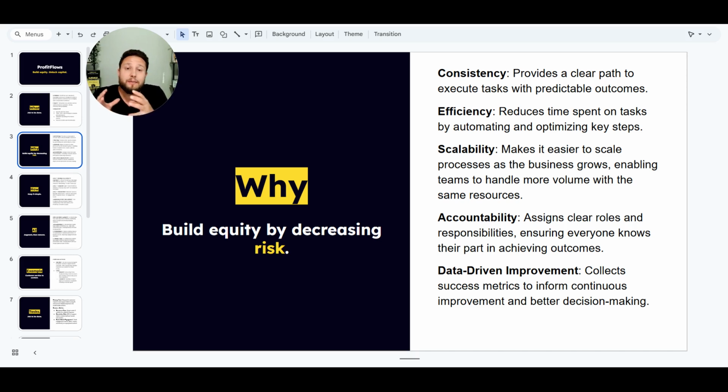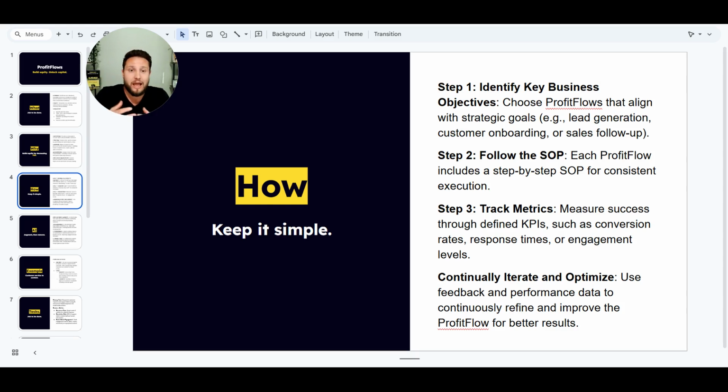Inclusive in that, we're creating accountability because we're putting metrics that matter in place so that we can measure what matters, so that we can keep a pulse to make sure that these profit flows are continually working and delivering the right level of outcome. And that allows us to make data-driven decisions so that we can always be optimizing. Now, we want to optimize around people, and we also want to optimize around the profit in our pocket, right? So doing this is an extremely valuable action for our business. It's one of the best ways, in terms of blocking and tackling, to truly build equity inside of our companies.